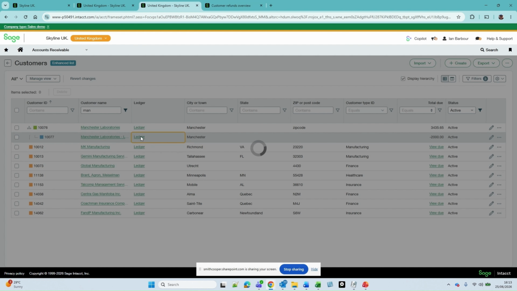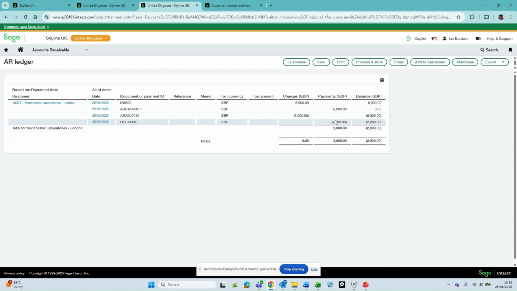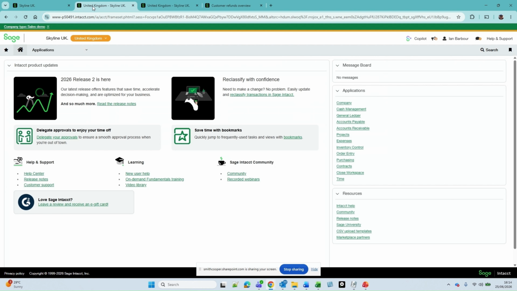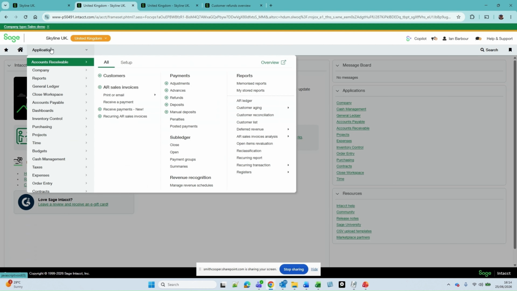If I look at their ledger, we have the refund transaction there of a negative payment of 4,000. Now I want to make the second payment, a refund payment of 2,000. But for this one, I'm going to do this using the second method. Now, when we do the pay using AP method, there's one thing that we need to do with the customer.